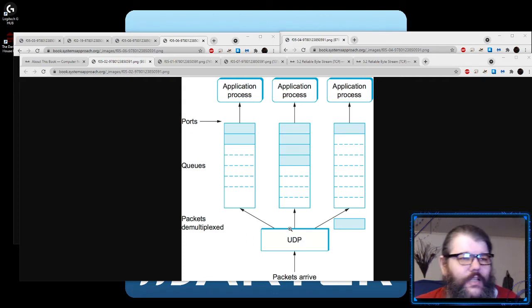Port numbers are 16 bits. They go from 0 to 65535. That gives you about 64,000 of them, or 65,535 almost. And so what your system will do is it will have some connection based on your IP and port number, and it will make a socket, and UDP will show up and deliver to your OS, hey, here's a packet, and it will push it into that socket based on the port and IP where it's supposed to go. So UDP is pretty simple.